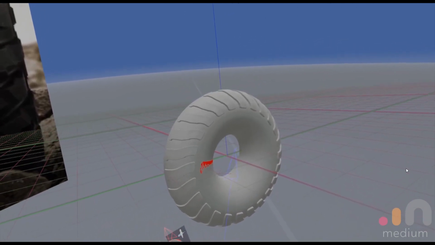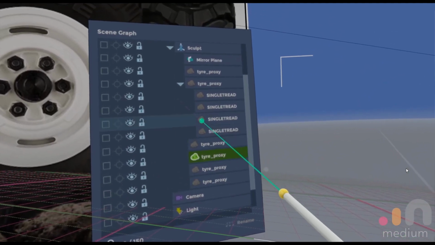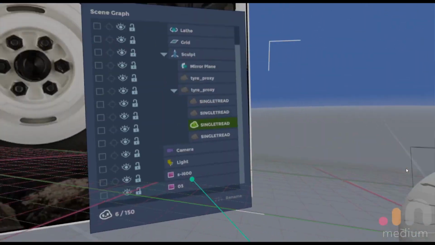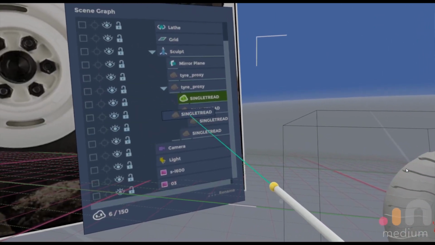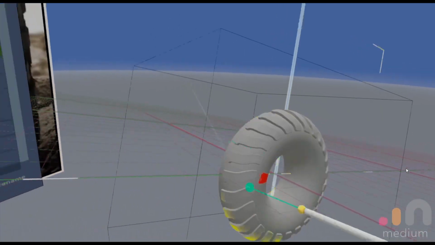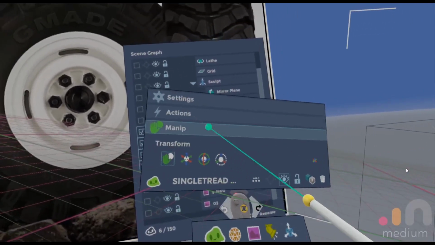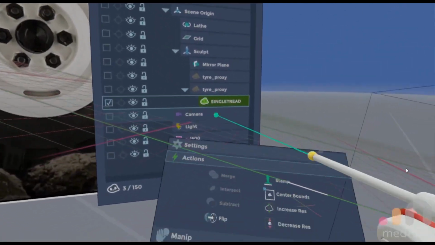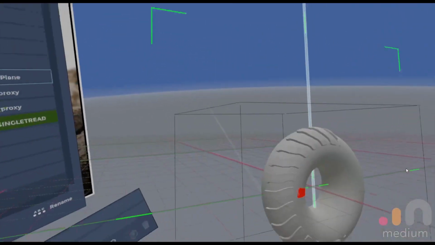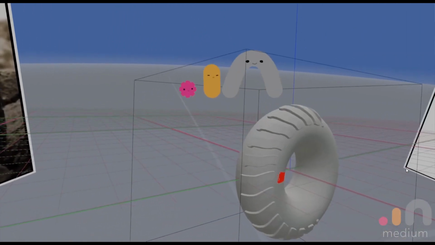Okay, so you can see that what we have now, obviously we can get rid of all these tyre proxies. These threads can all be in the same piece. And these tyre proxies are just proxies. They're no longer needed. You can delete them. Okay, so now we have four quarters. And what we would do to get the other side is simply put them in and, in fact, let's do it. Okay, so let's merge all these together. Actions, merge. Okay, and then let's see where our mirror plane is just now. I believe it's in exactly the correct place, so just need to take that out, duplicate it to make another one, and then flip.